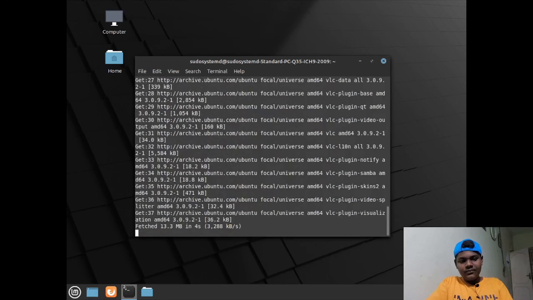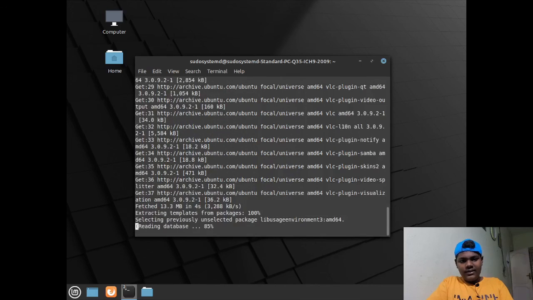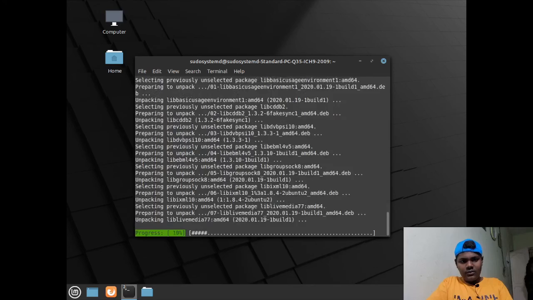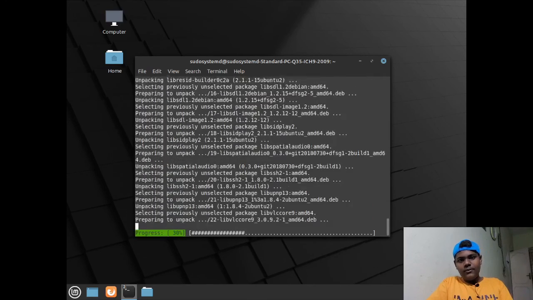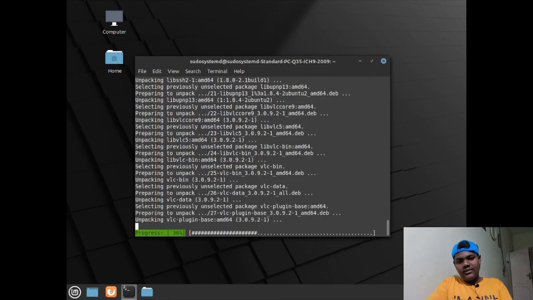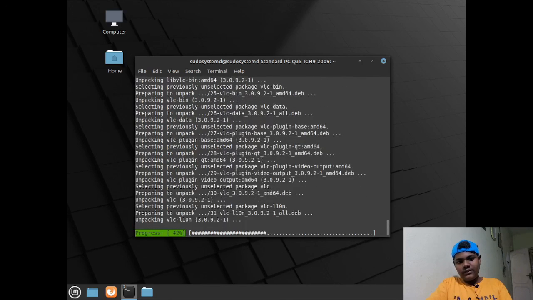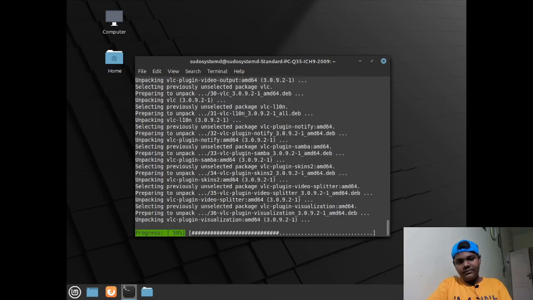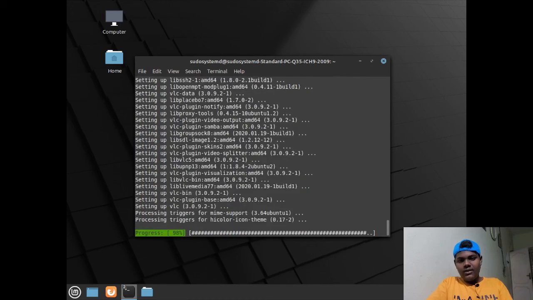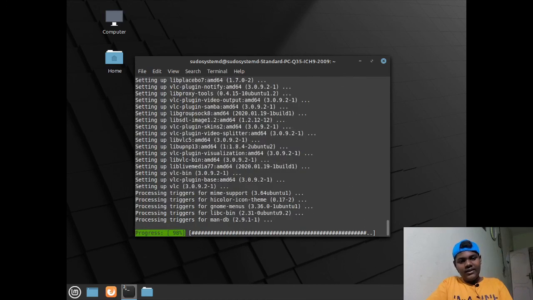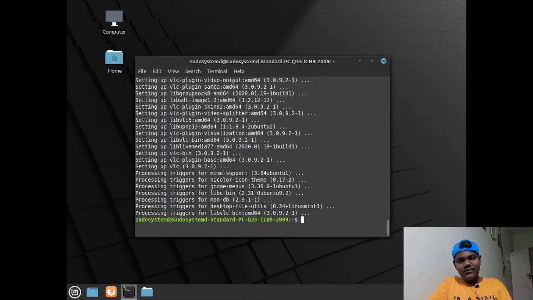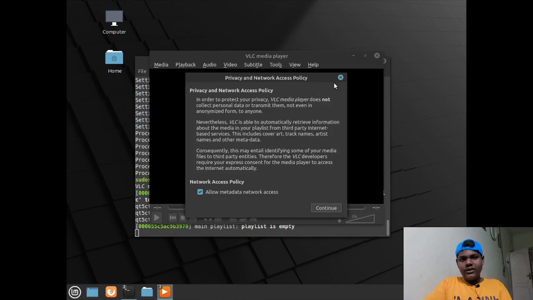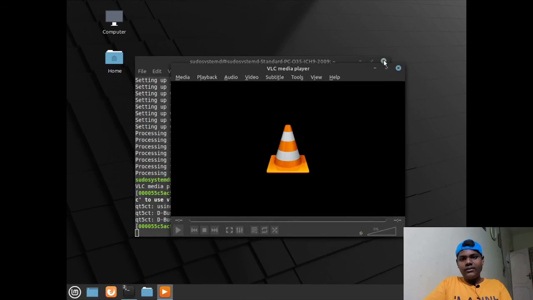Actually it will download and it will start extracting. And now VLC media player is installed. For example, you can go through, and VLC media player is working fine right here.